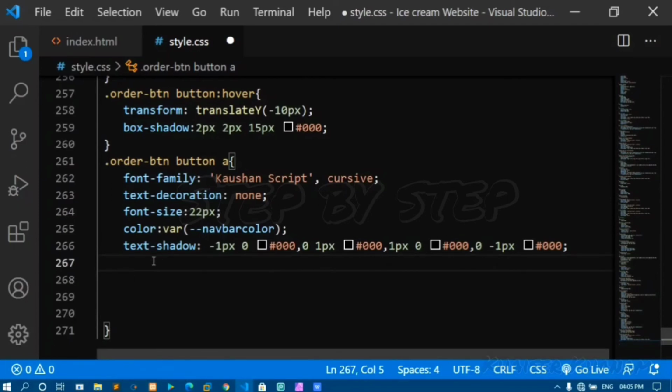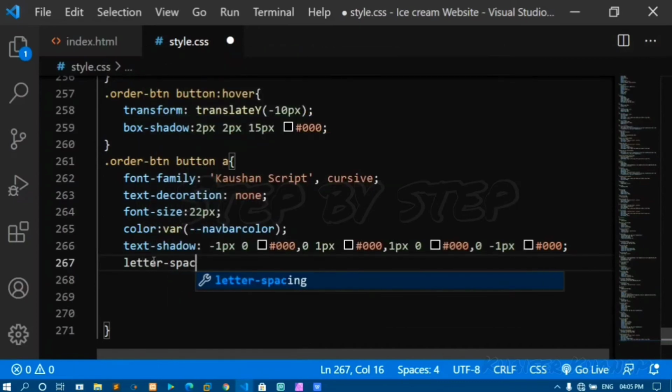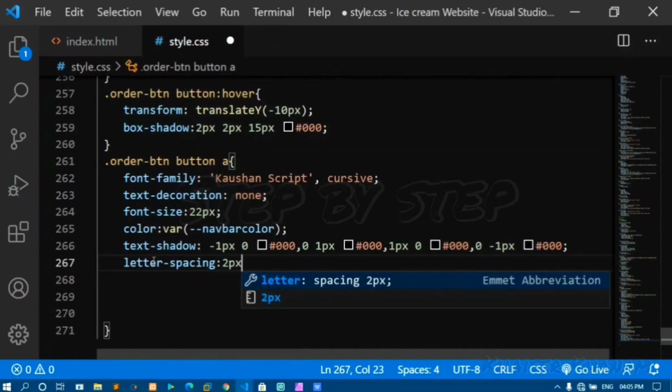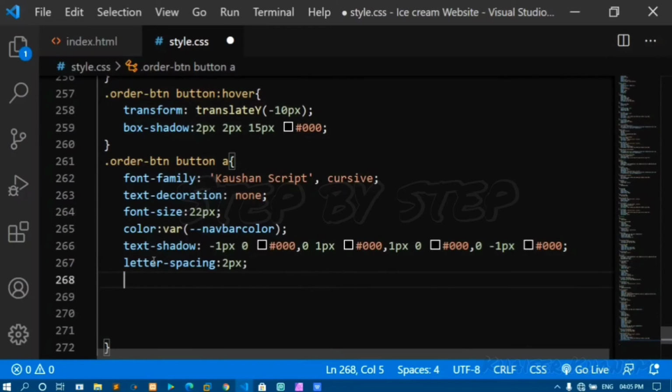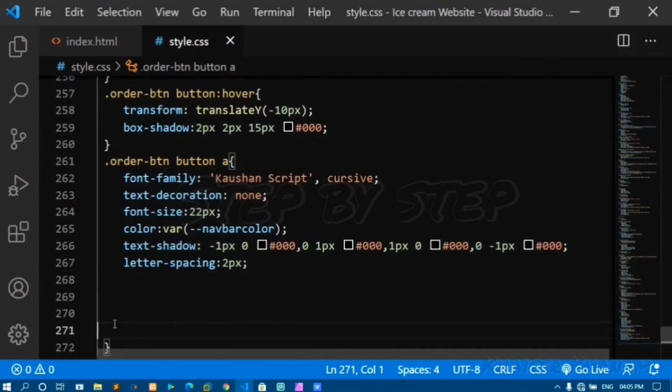Now I'll give letter spacing. You are not bound to my styles, you can take any styles, you can give any styles of your choice. Save this. Now you can see it has been changed, the font family has been applied, and I got the borders, everything is changed now.